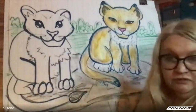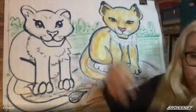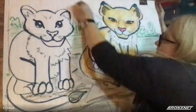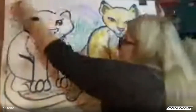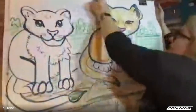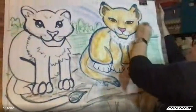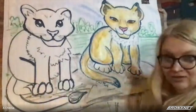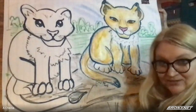Make sure you finish the color of your lion cub. Create the beautiful blue sky. Okay. And it looks more realistic. Even if it is a more cartoon-like character, still looks good.